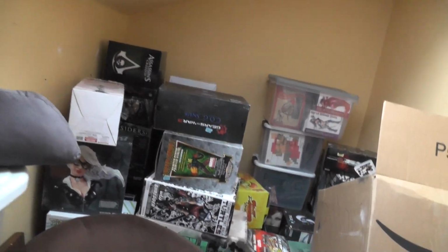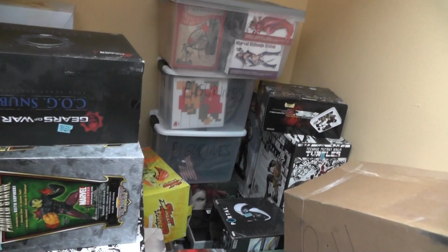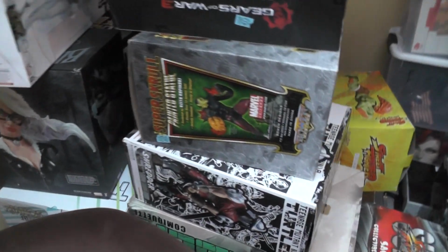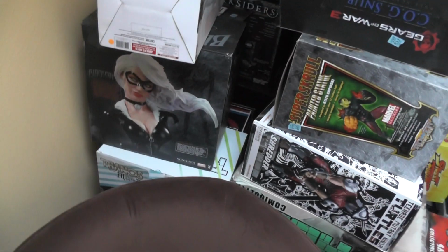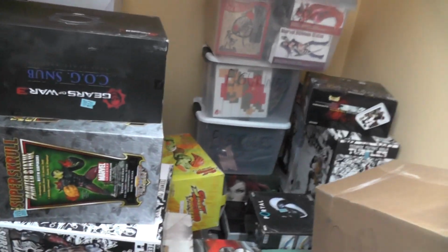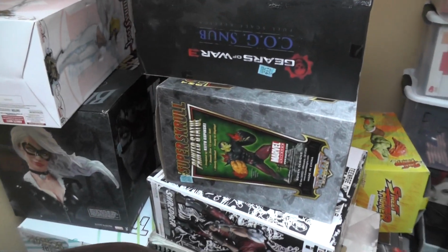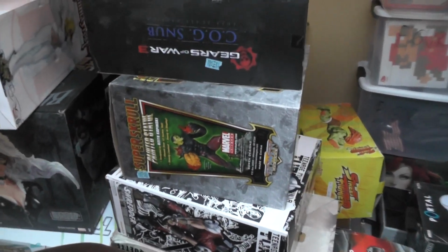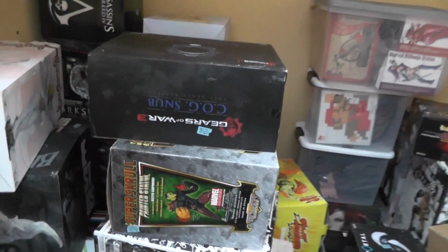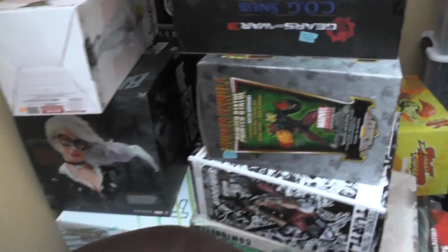What I mean by that in particular is, as you can see back here, I've got my entire storage area filled with my statues and figurines. These are all the statues that I bought when I had a bachelor pad back in Connecticut. I don't anymore. I have a serious adult house. I don't want this stuff anymore. So more than likely I'm going to end up selling these online piece by piece. I got a recommendation from most people on Twitter to use Amazon, that eBay is basically not a good business model anymore. So sell these on Amazon.